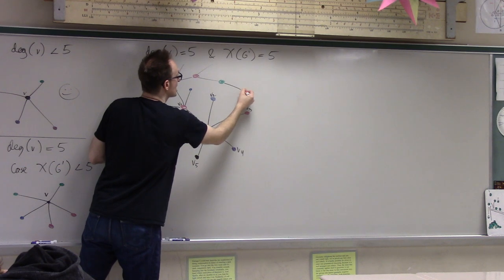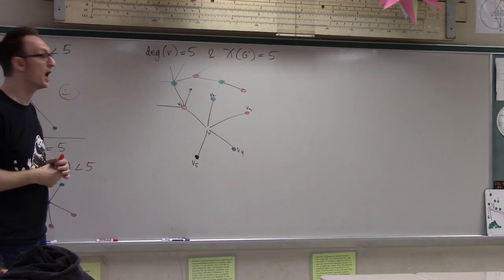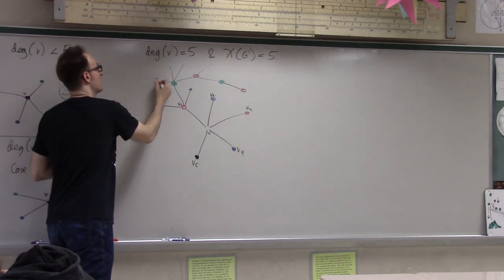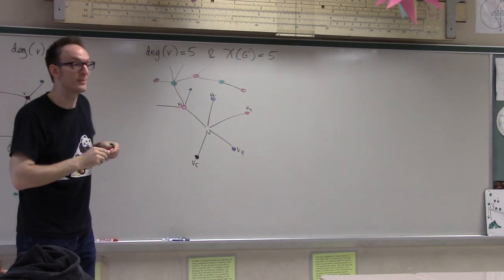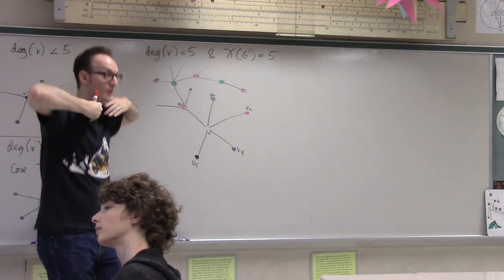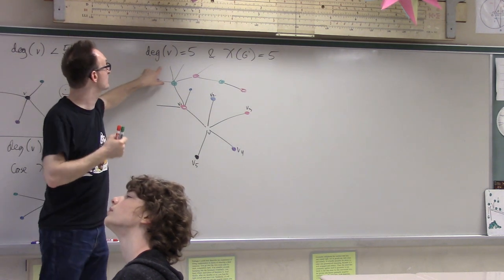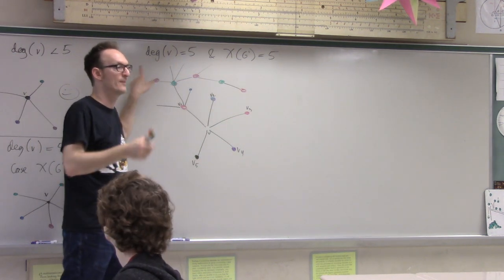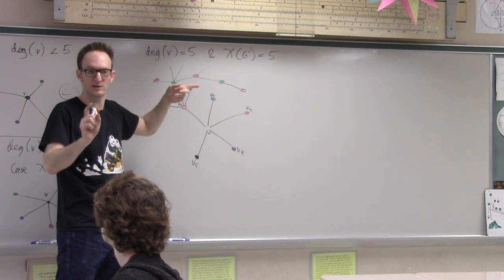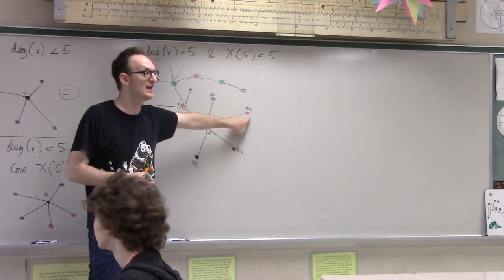But this is not going to conflict with our previous coloration in G prime, because we've swapped every red and green on this walk. There may be black, purple, and blue vertices out there, but we do not break the coloration scheme because we've only swapped the red and green, and it doesn't bump back in with anything that's going on over here.